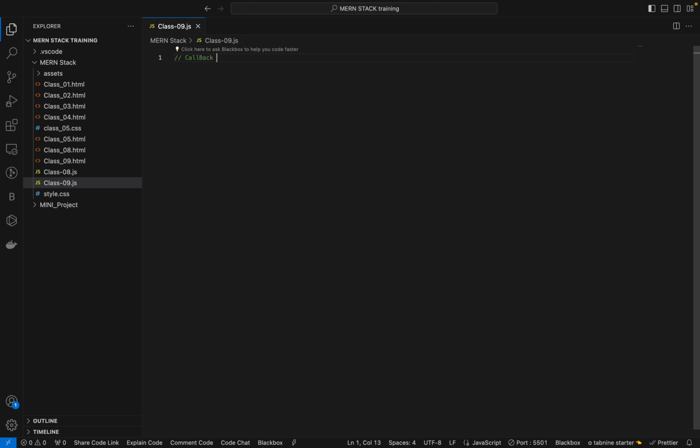For callback I will use a constant fetchData, meaning we are fetching the data with an argument. This is the arrow function we are using. First of all, let me use setTimeout for only a particular time I need.